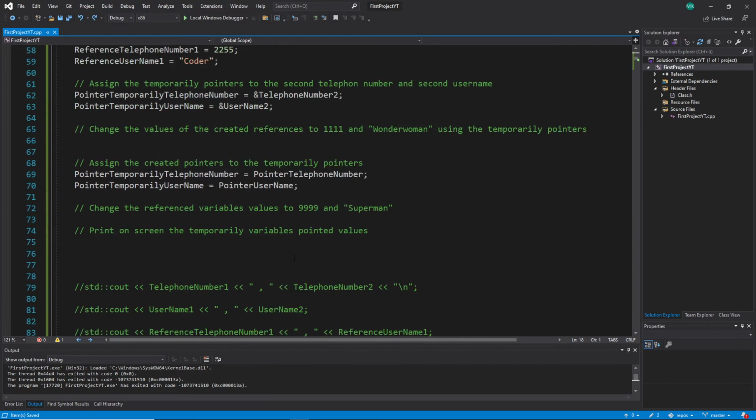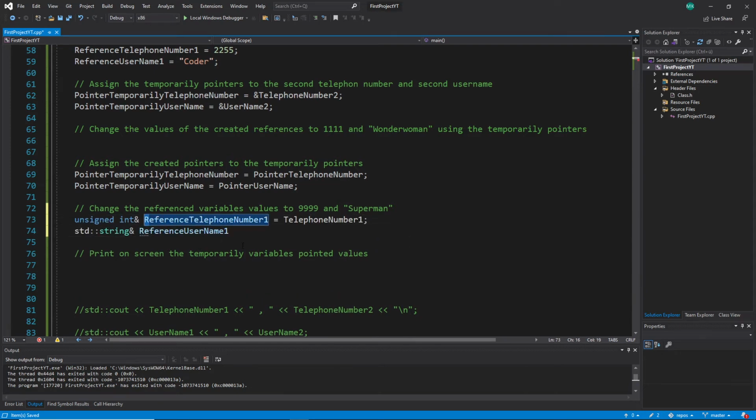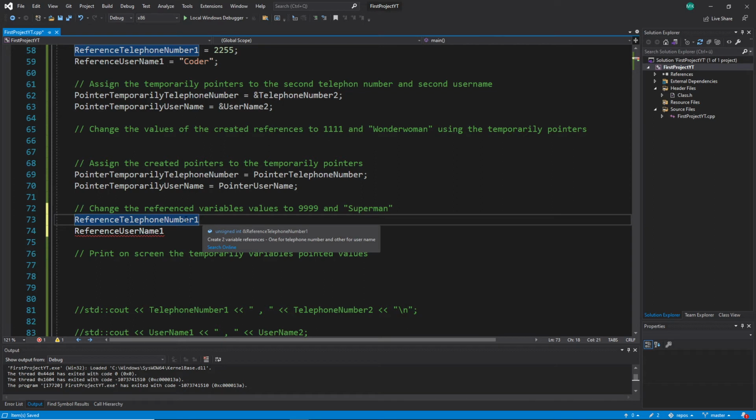And we have to change them. Okay, let's see. Like I said, if you have no clue, always start with the variable name. You can't go much wrong, and from this point you have to think on. So I start with the reference variable names. Here I have it. And now I need to change them 1 to 999, which means this one is probably a number. So this one here.